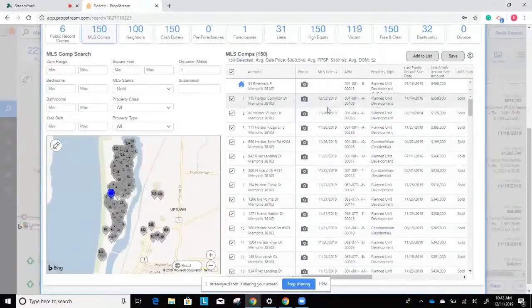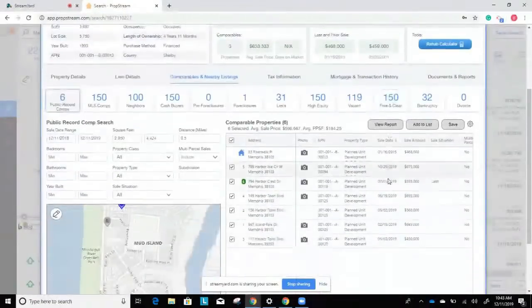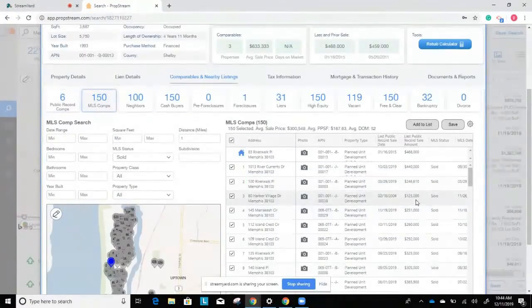But MLS will show sold records, in this case December 3rd and November 26th, that the public record comps may not have captured just yet. If I do public record comps, the county's latest record in this market is October 29th. So the MLS comps show me sold records through the agent's database that the county hasn't even recorded yet.